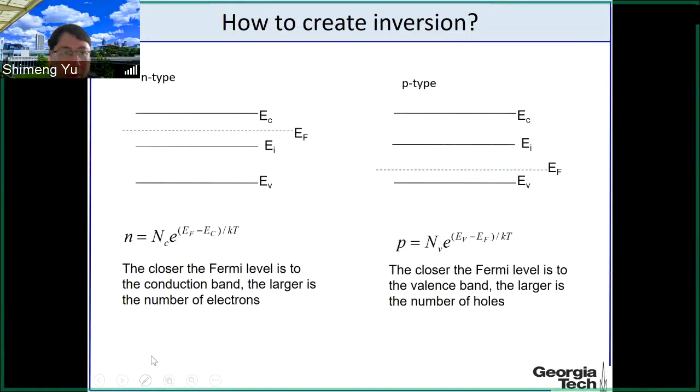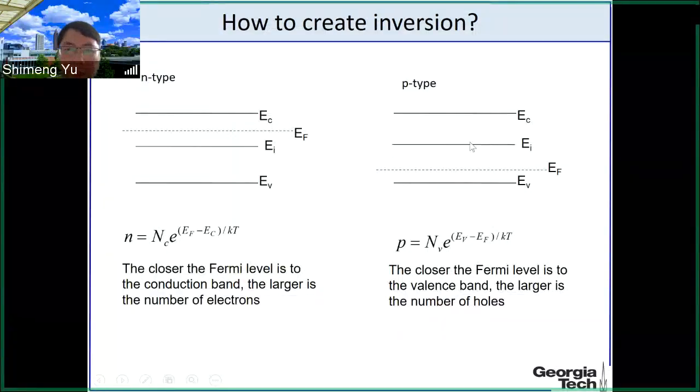And if you recall lecture 5, when we talk about the energy band for the n-type semiconductor, it's something like this. We have the EF, Fermi level, close to the EC, conduction band edge. So this is for n-type. And then for the p-type, we have the EF close to EV, valence band edge. So then the question here is, the surface of the silicon changes from the p-type to n-type. Then how do we change the band diagram to make this happen?